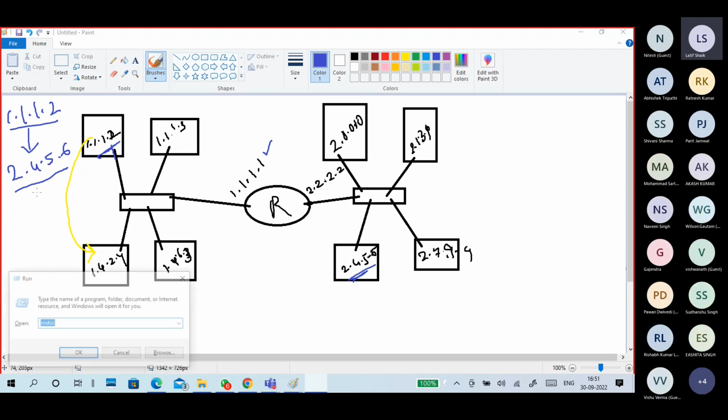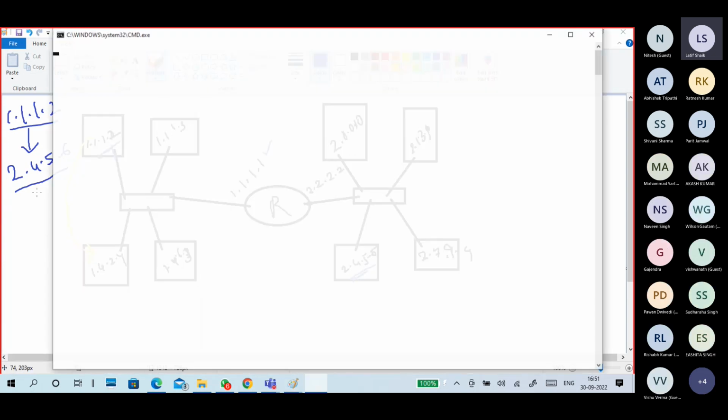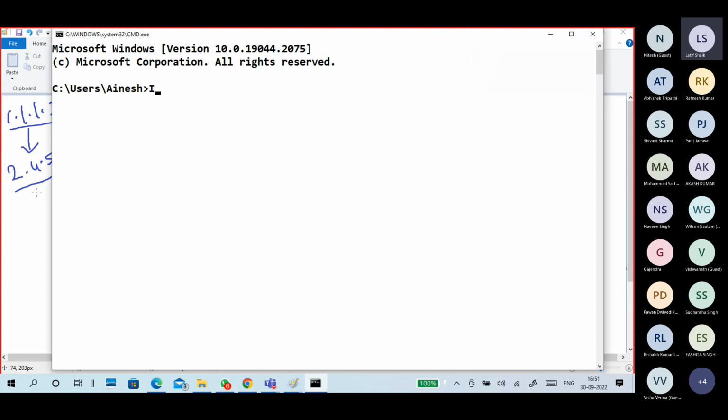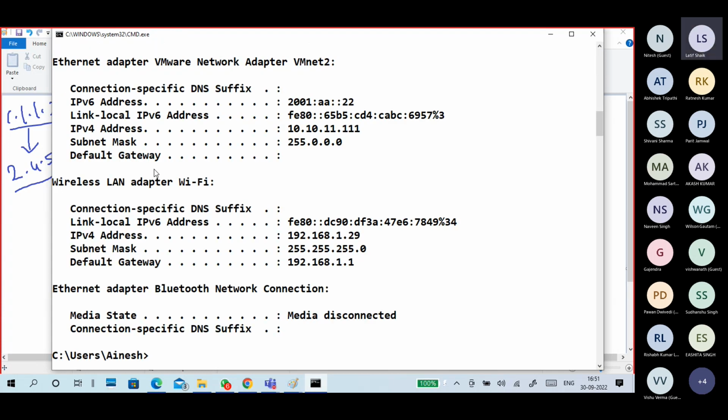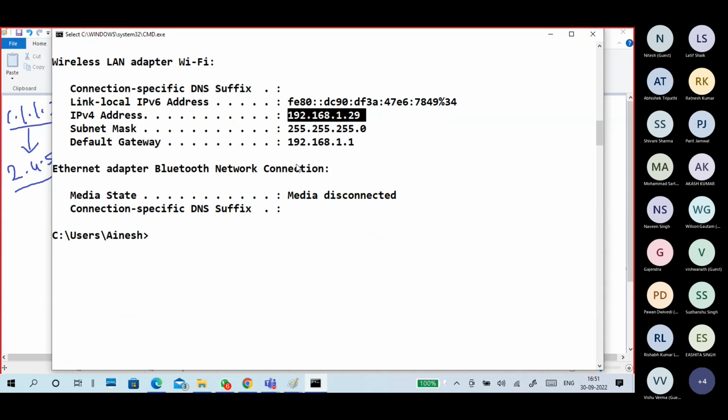I will show you how the ping request will come. How to check my IP address? ipconfig. Okay, this is my IP address 192.168.1.29. So what I'm doing is I'm pinging to 192.168.10.22.